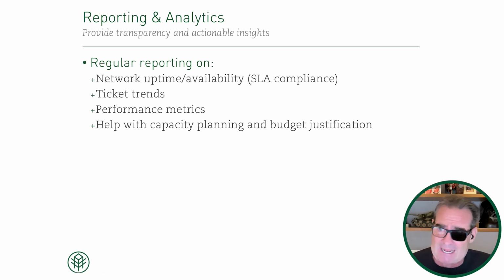Ideally, they've got your back on capacity planning and budgeting. So routers, switches, firewalls, all these devices get old, they get cranky, and they eventually are out of warranty. Your MSSP can help you map out when it's time to replace them on a planned schedule, how to plan for depreciation, and how to justify bringing in shiny new boxes in next year's budget. In short, they could also provide the cyber sidekick analysis for today's problems and tomorrow's strategy. Right, so it's not fire and forget. When you buy these devices, as we talked about, they need to be upgraded, but they go out of warranty. They may no longer be supported, and you may need to trade them out.